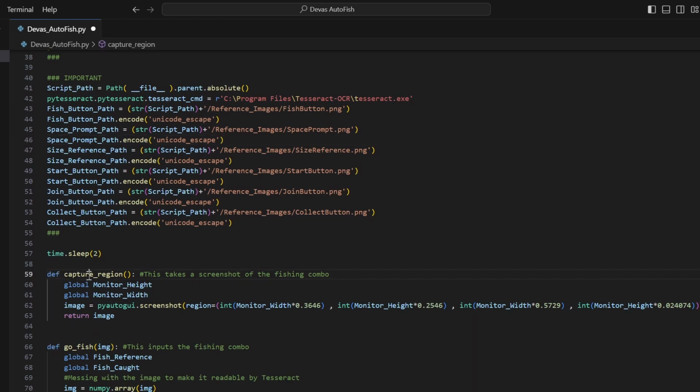We have a capture region function. This is just used to screenshot the character combo, like the AWWDS, whatever you have to press to catch the fish. This captures that exact area.